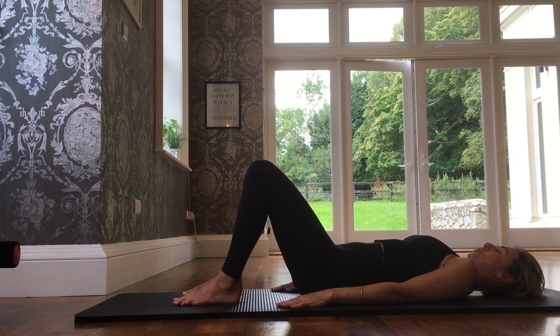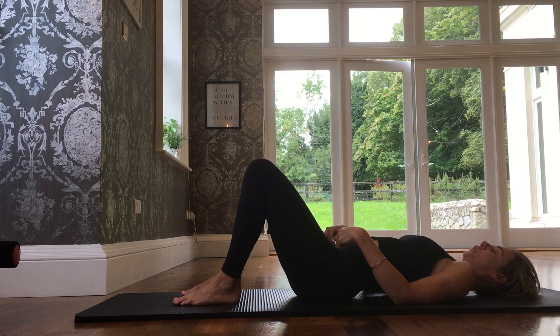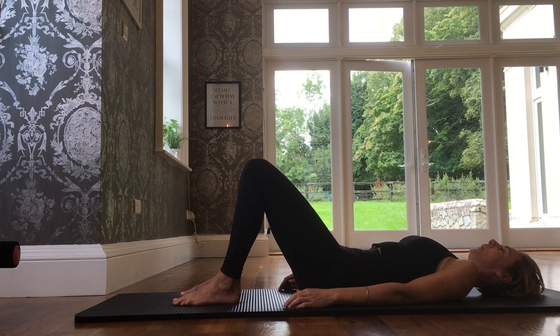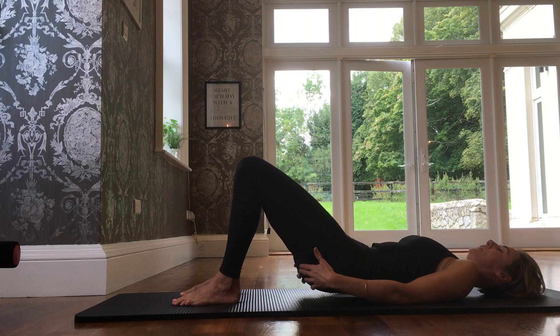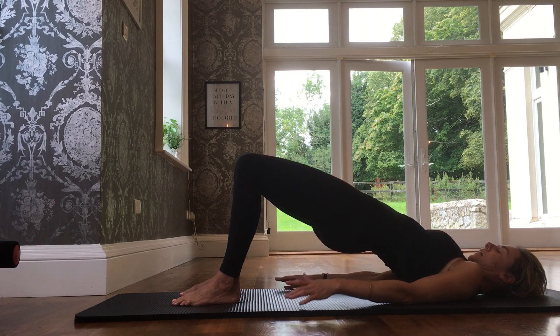Now I'm lying in a neutral position. From here, I'm going to start with a little warm-up — an articulation of the spine as we lift up. We tilt the pelvis forward as much as we can, arching off the floor slightly more than before. Then I tuck under, tilting the pelvis towards me, feeling my lower back push into the ground. As it does, I squeeze my butt and lift my spine off the floor one vertebra at a time.